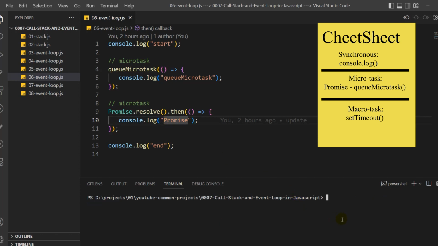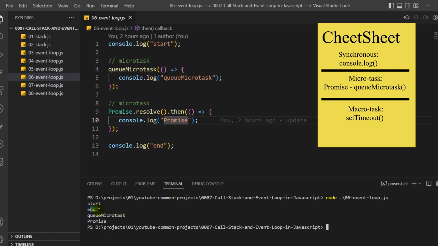I will clear my screen, and I say node 6-event-loop.js, and start and end will be run the first time because they are synchronous tasks, and this is okay. The next thing we see is that queue microtask will be run. This is the queue microtask, and the next thing is promise.